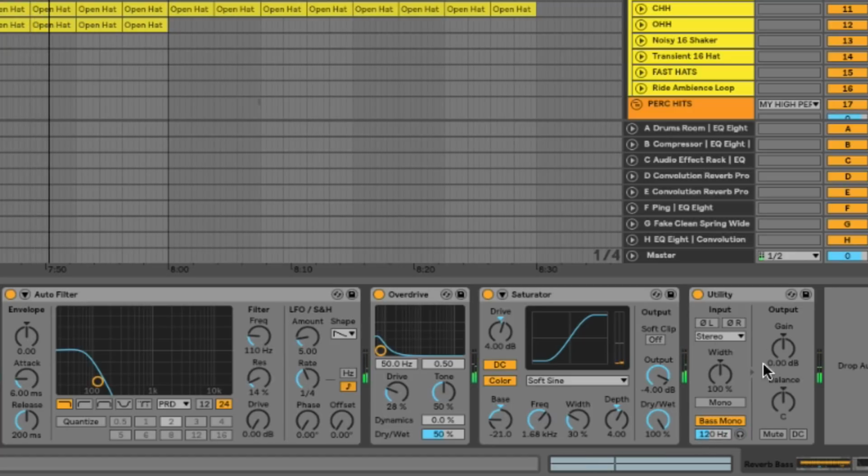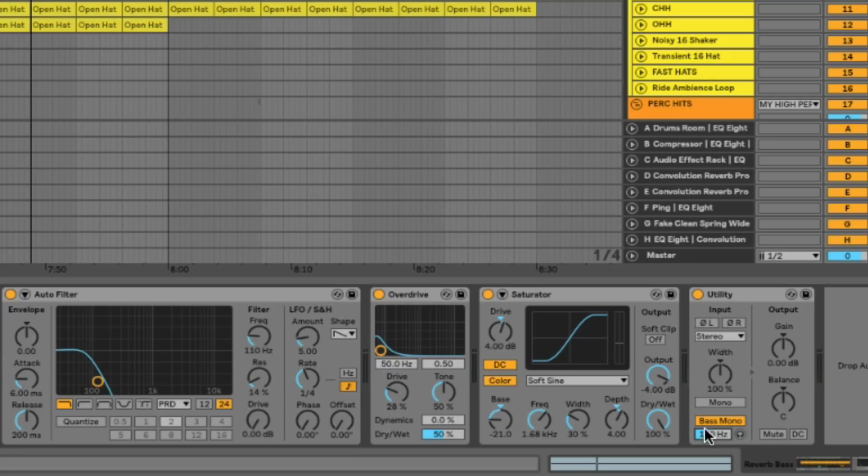So this is real handy because it means we can keep our bass in mono, and we can actually keep the rest of the sound stereo. So we'll just push the width up here. Now everything below 180 Hz is in mono, and the rest of the reverb bass is right up into the sides of the mix. So this is really good if you want a high presence in the sides for whatever reason, or more width to your bass, and you're avoiding any of those problems with phasing frequencies in the low end.